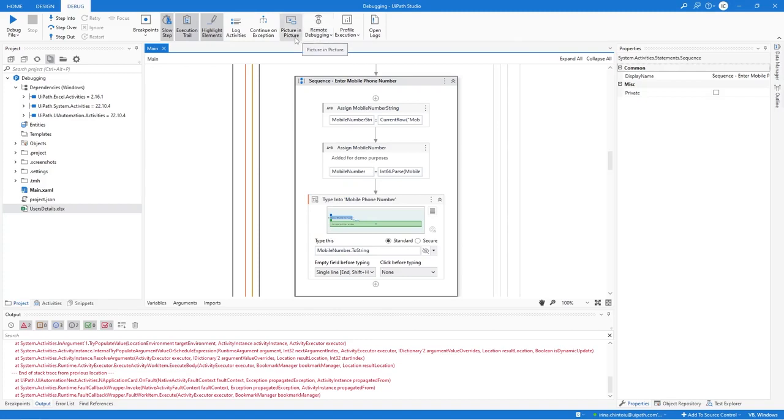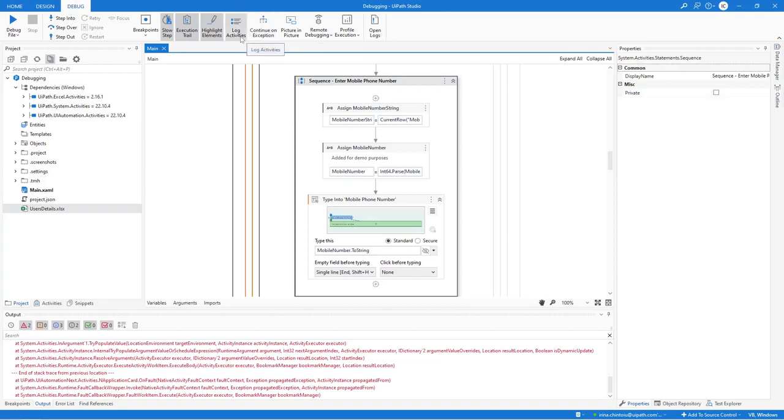The Picture-in-Picture (PIP) ribbon option is available for both executing and debugging processes or libraries in a separate session on a machine. Once enabled, whenever we click Run or Run File, Debug or Debug File, the process starts in the PIP session. When enabled, the Continue on Exception button logs thrown exceptions as they happen and yet continues the execution.